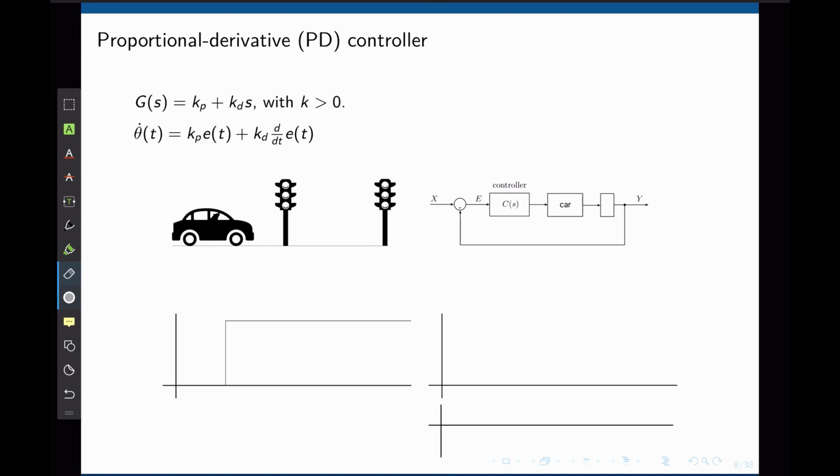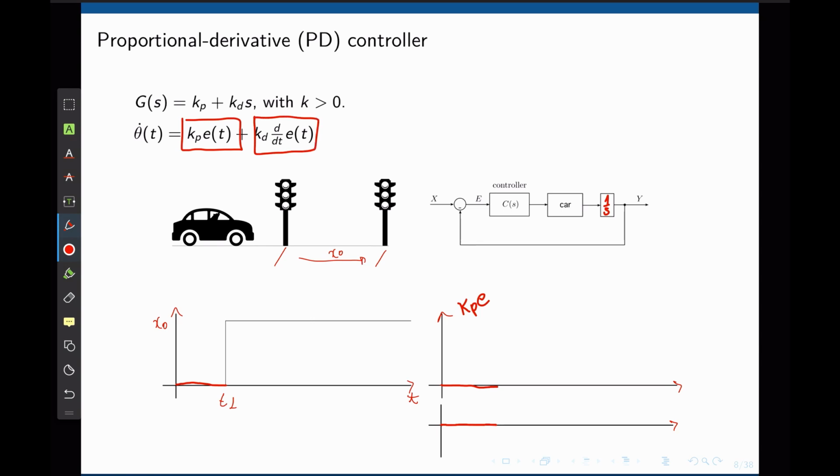Now let's reconsider the same example, but this time let's use a proportional derivative controller. Now the control effort becomes proportional to the error plus a term that depends on the derivative of the error times Kd, the derivative gain. We are again at a traffic light and you want to go to the next traffic light. The desired position goes from 0 to x0 at time t1. Before t1, the error is 0 and the proportional part of the controller, that is Kp times e, is also 0. The derivative of a constant is also 0, so if you now look at the second term, Kd times the derivative of e, that is also 0.